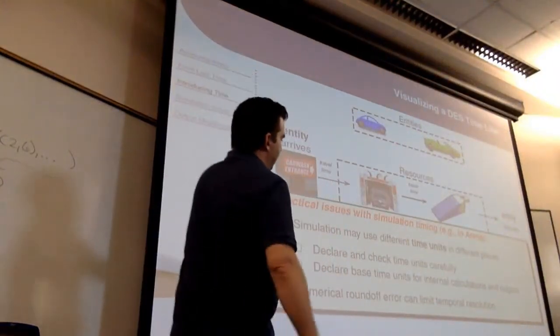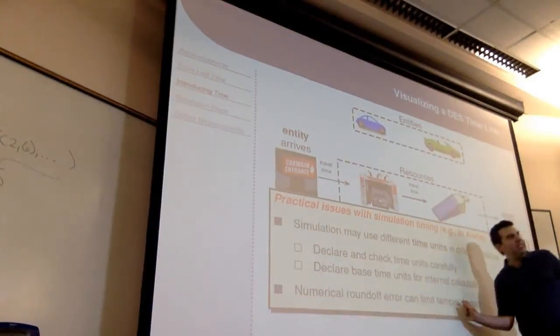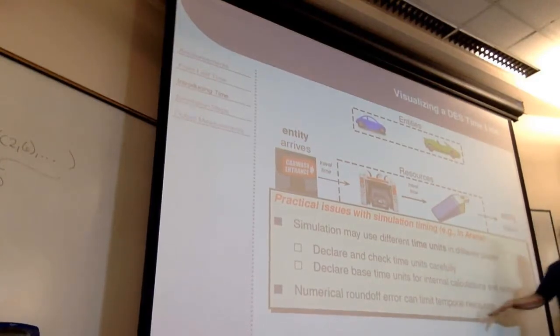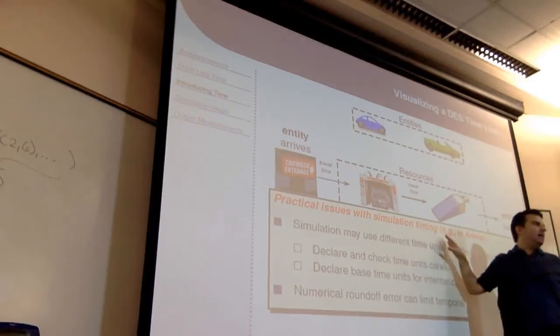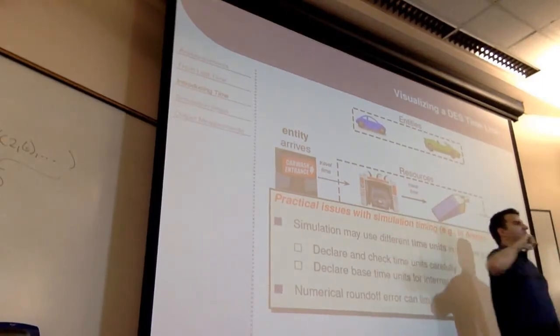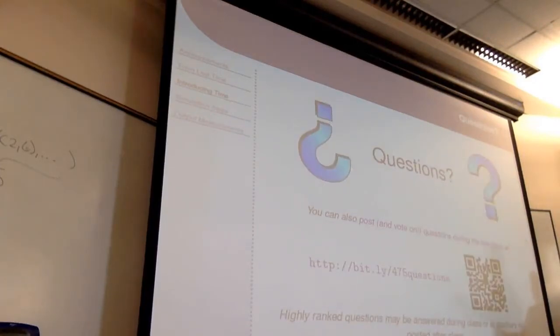And on practical issues, you can have very tiny gaps between some of these events, and the roundoff error can end up screwing up the order of these things. So you have to be careful if you're operating with events that could be generated with very, very small intervals. There are other things you'll get familiar with in ARENA. ARENA has base time units, and each process can have its own time units. If you're not careful about time units, when you schedule things ahead, even though you think they're in order, you might actually be scheduling with the wrong unit. This is foreshadowing of potential problems you'd have in the future, but we're not quite there yet.